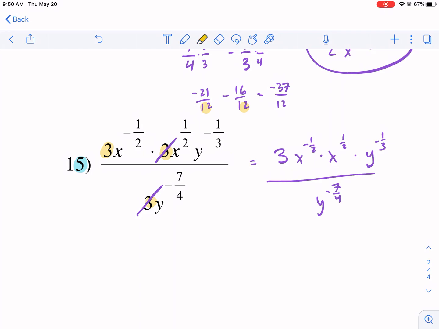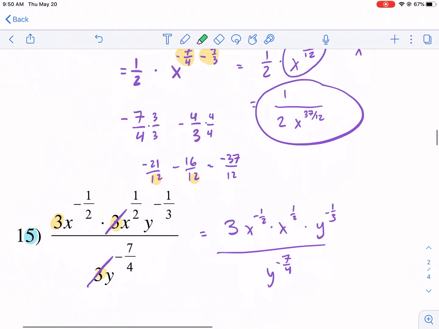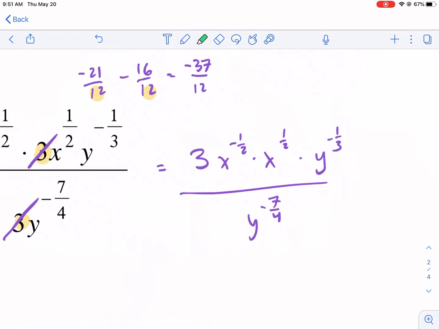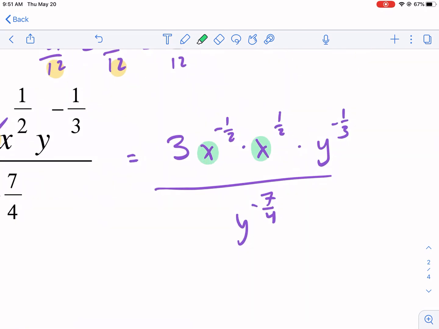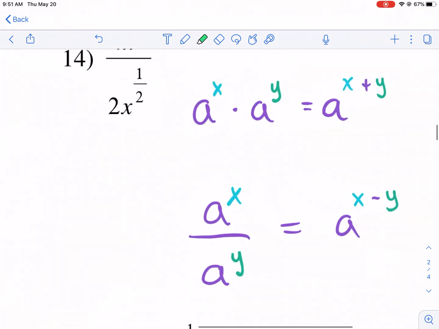Take it step by step. First, can you simplify either the top or the bottom by itself? Can you simplify it any further before we start getting into the division and splitting it and subtracting and all that stuff? And the answer is yes. See, we have an x and the x in the top. That's this first rule we used on the first page.